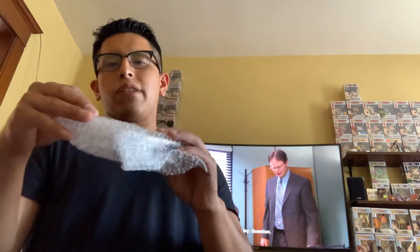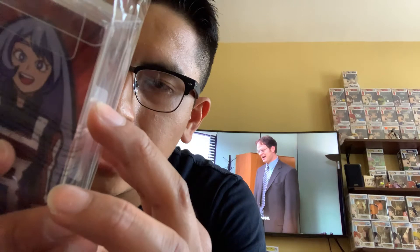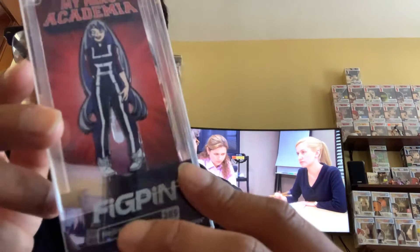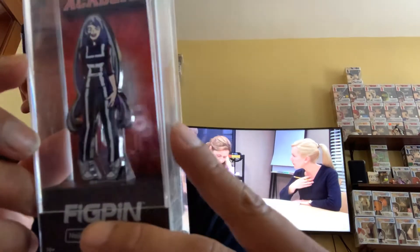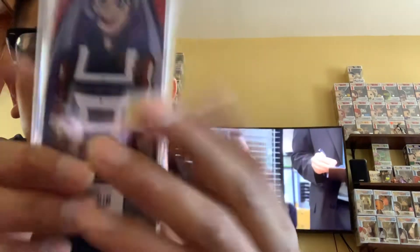There's one item I ordered that should be here — I also ordered a Pig Pen. I love getting the My Hero Academia ones. Let's take it out of the box and peel the sticker off. We got Nejire Hado! I haven't taken her out of the plastic yet, but she's a shiny limited edition from season four. Glad to get her — I'm trying to collect most of the female ones before they get expensive. She cost me about $5.60 with free shipping.